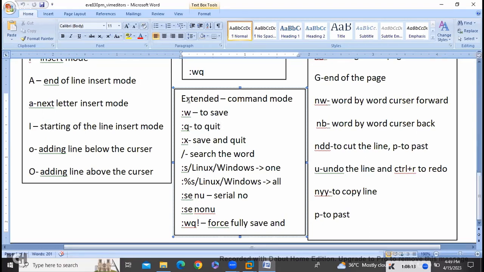This is a document I'm going to provide for you after completing the demos. The same document I'm using, I'm providing. Don't worry.